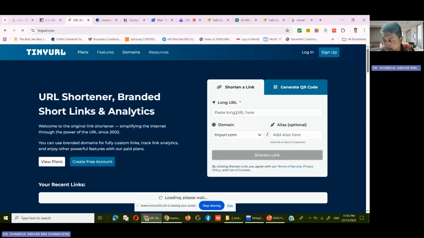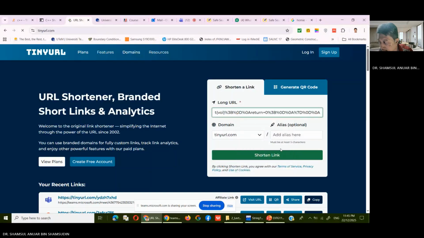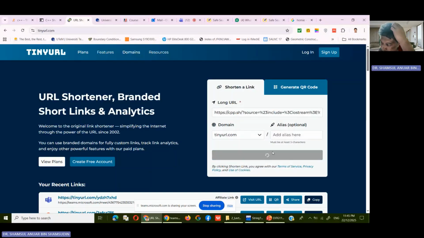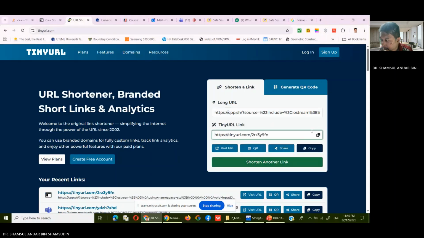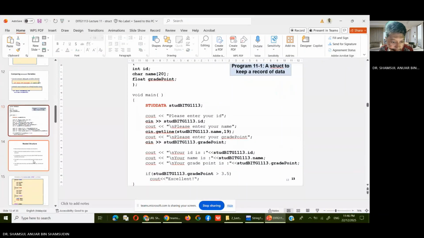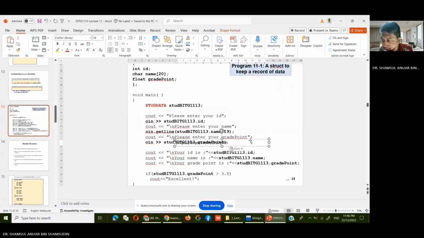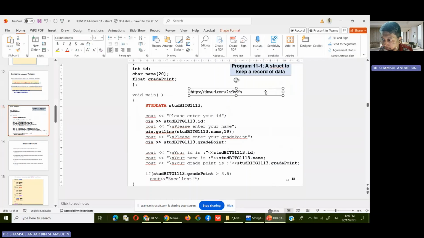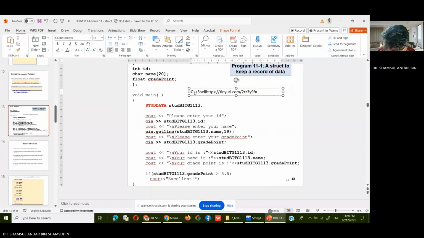So I guess for the link, maybe I can put here basic. This is tiny. You put this C++. Well, you can try this.